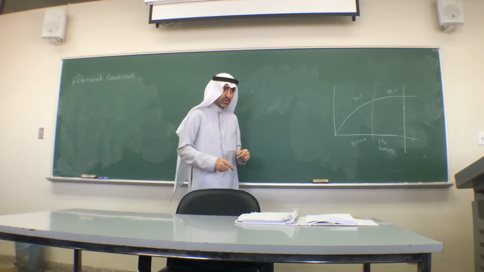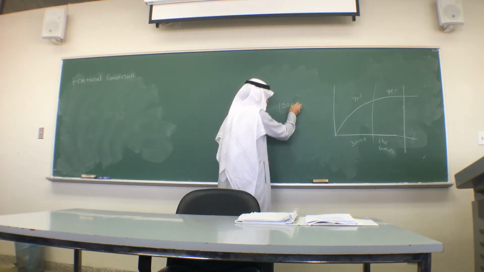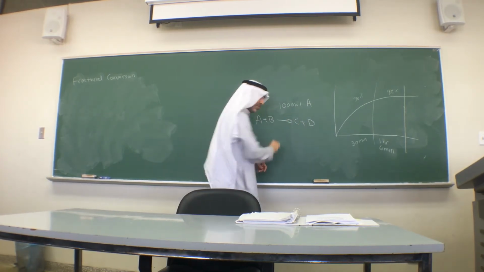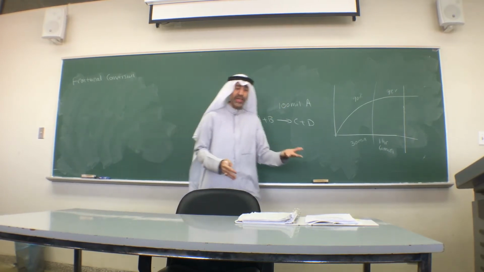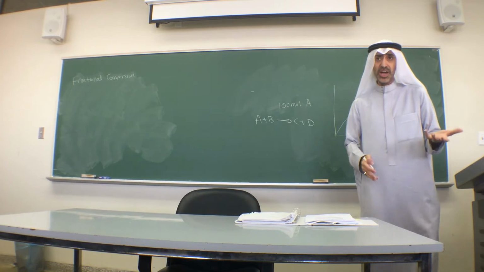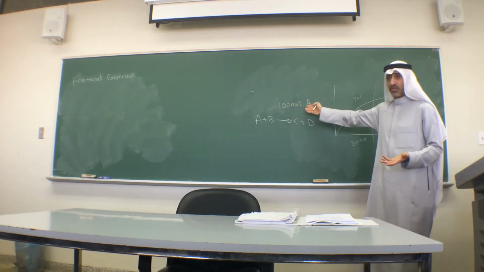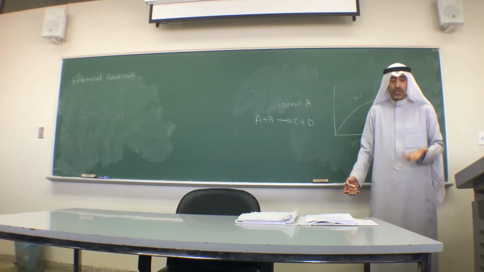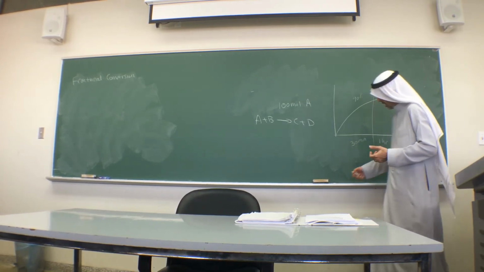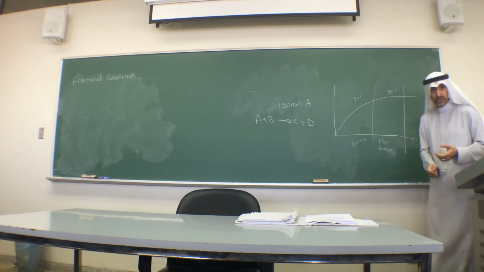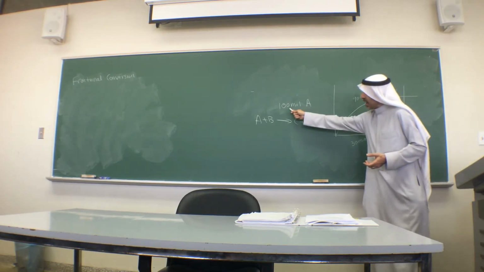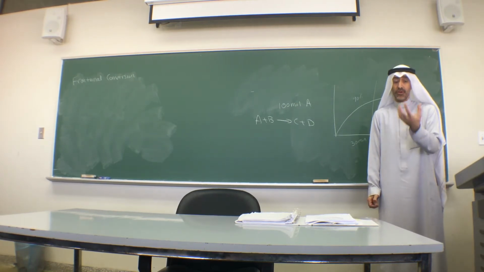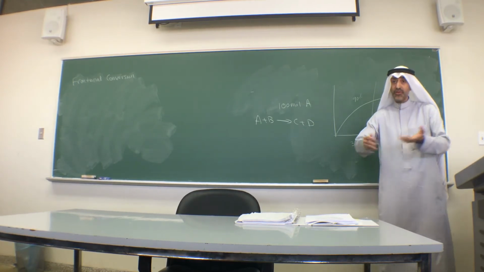What does conversion mean? Conversion means that if you start with 100 moles of A, where you have A plus B going to C plus D, for example, you need all the 100 to be reacted, right? Because if 100 moles of A reacted, it will give you 100 moles of C, if C is my desired product, which is good. But now, in the first 30 minutes, I get 90% conversion, meaning after 30 minutes 90 moles of A have been converted. 10 are left. If I want to wait for this 10 to finish, it will take forever.